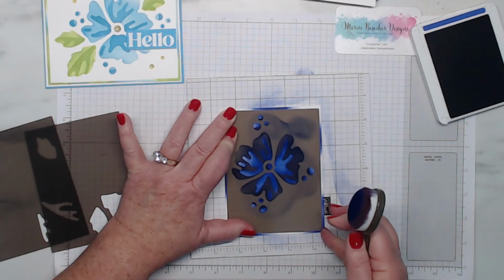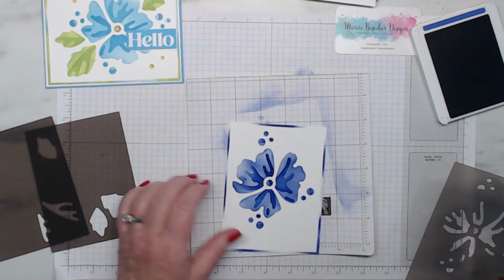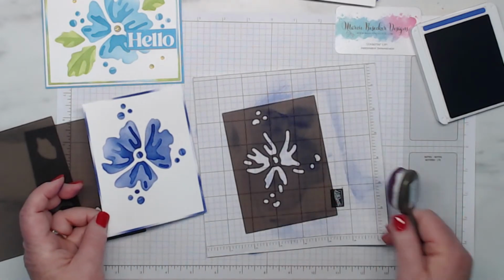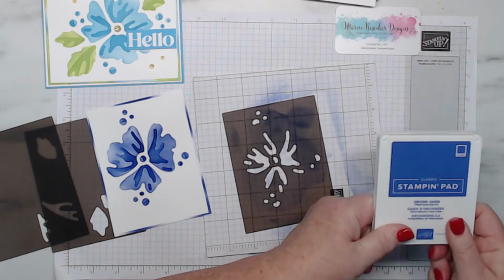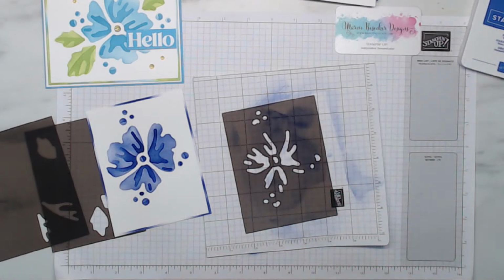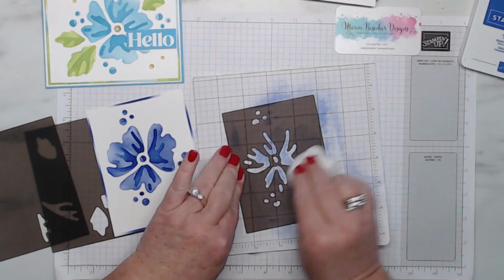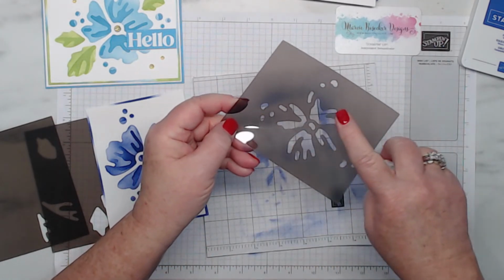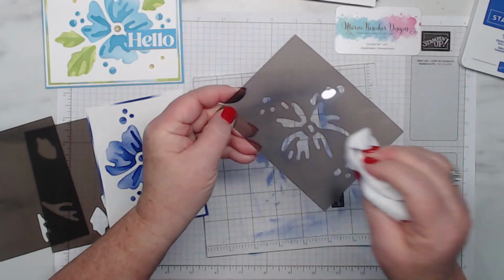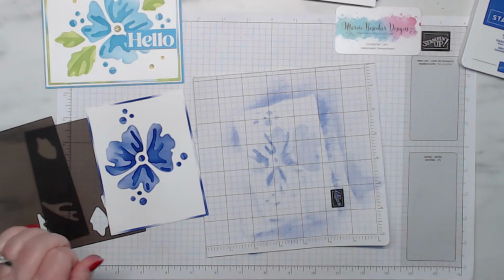All right, now we'll lift this up. Look how pretty that is. All right, now again, I just move that off. I don't need this ink anymore. All right, just wipe this off the best you can. See, it wipes off pretty easy, whereas the shiny side, it catches. So do the other side, do the matte sides better.